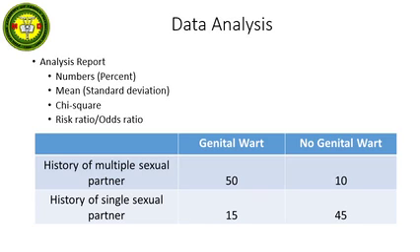Then you also ask them for the same exposure, like multiple sexual partners. And then with this data layout of 2 by 2, you'll be able to get the numbers in percents. And then of course the chi-square, or in a case control study, you can compute for the odds ratio. Okay, so odds ratio, we will discuss that maybe in another session on data analysis.